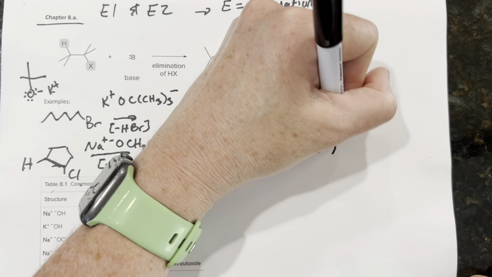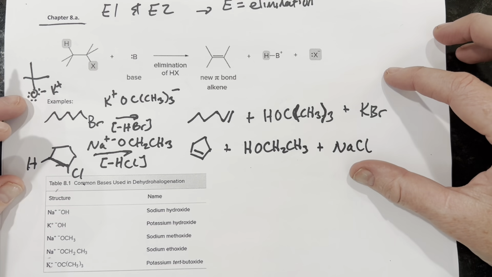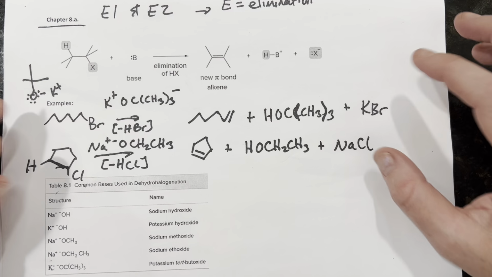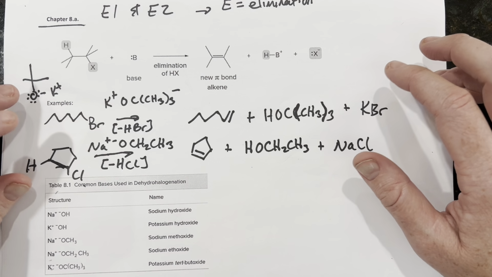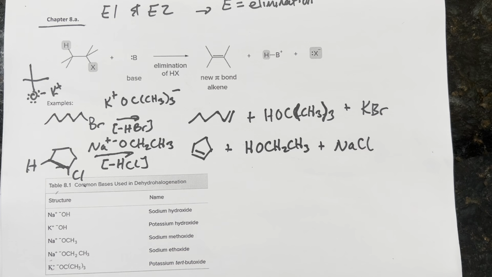And hopefully that comes a little more intuitively like that. So this would be a full reaction of an elimination reaction. And again, you don't know yet if it's E1 or E2, but very similar to SN1 and SN2, there are conditions that will lead you to determine which one is which.